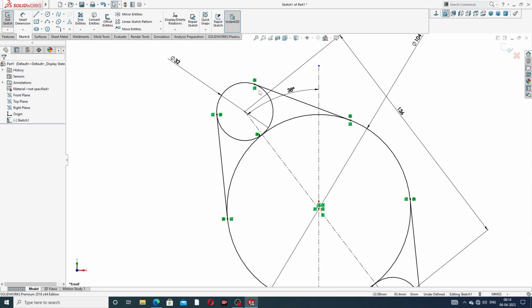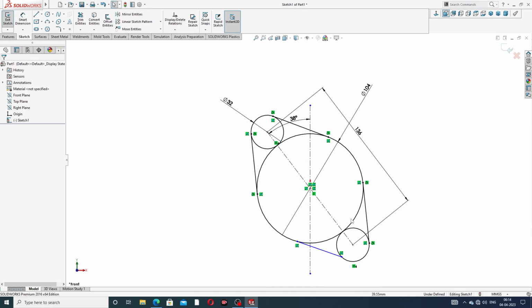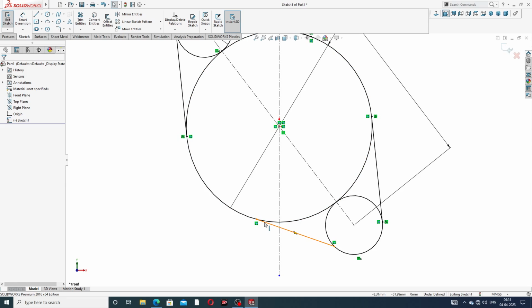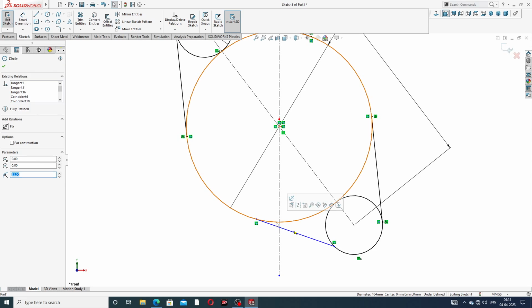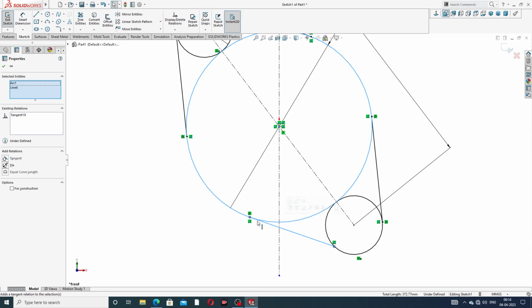You can check here: this center point is tangent, and all points are tangent, because this one is not tangent. Select these two lines, press the control button so both are selected, and use tangent.